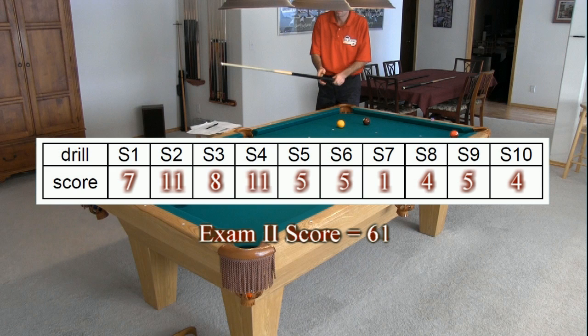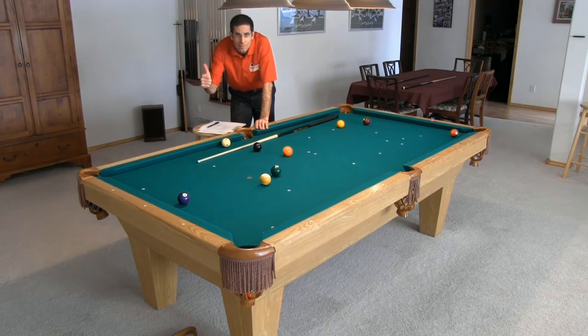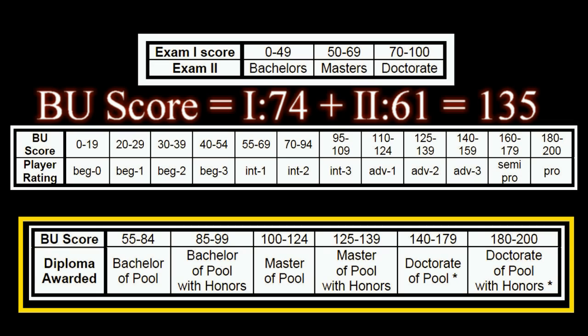Totaling up the Exam 2 drill scores gives me a 61. Pretty good, except for those banks. After taking both exams, your BU score is the sum of the 2 exam scores. I ended up with a 135.